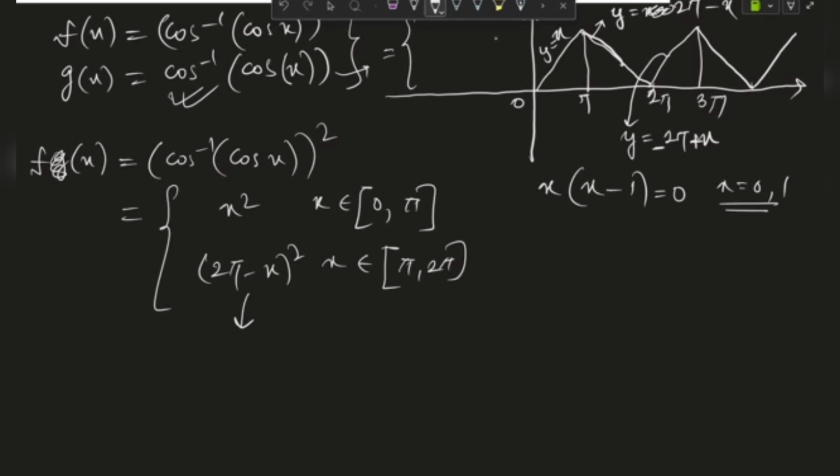Now at x equal to 0 and 1, I'm drawing it here. This is 3.14, so 1 is somewhere here, right? So the graph will intersect like this, and maybe the shape is not so good. Intersect like this and go up. Now I can draw the graph. We have an idea, right? How the graph will look.